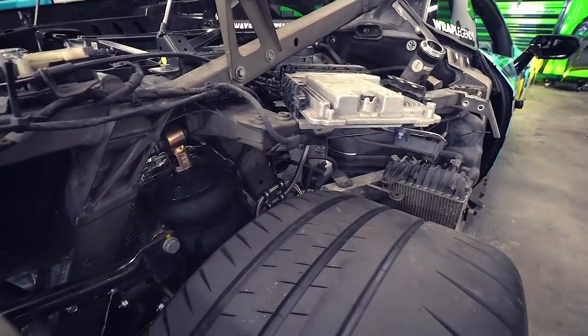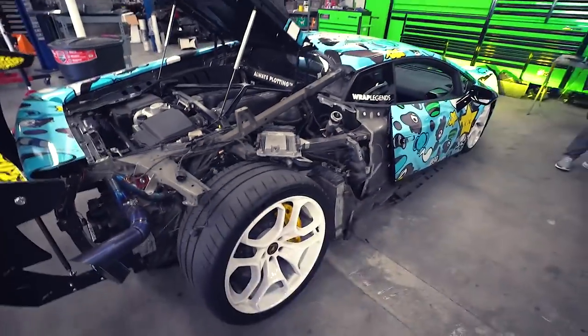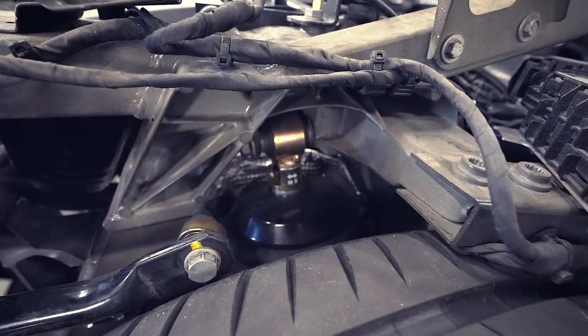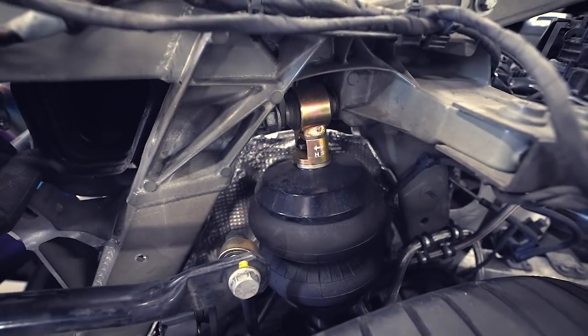By the way, Chris is here from Supercar Suspects — he's doing the camera work, I don't trust anybody else with my camera. So this thing's on bags, and with the rear quarter panel exposed, check out the flex — it's so sick, so quiet. No countdown needed, I had it right on time.